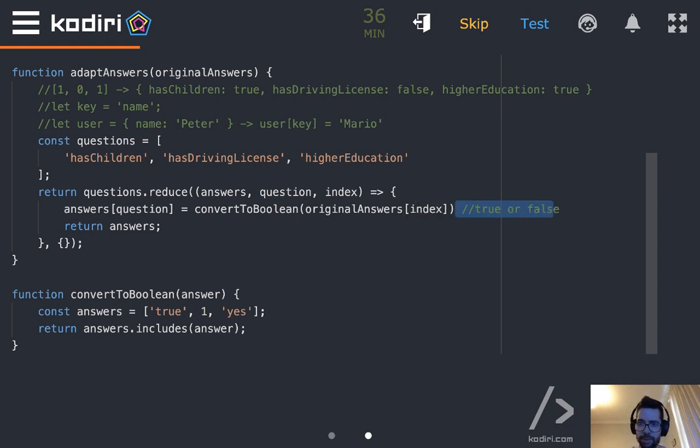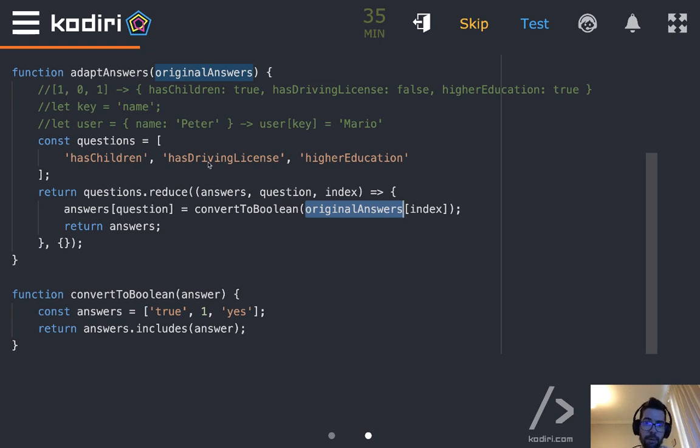You are absolutely right. So what are we doing here? For the first key, has children, point to the value associated to that index. So has children is index 0, right? Because that's the first element of the array. So now give me number 1, because that's original answers. Here you got it, of index 0.